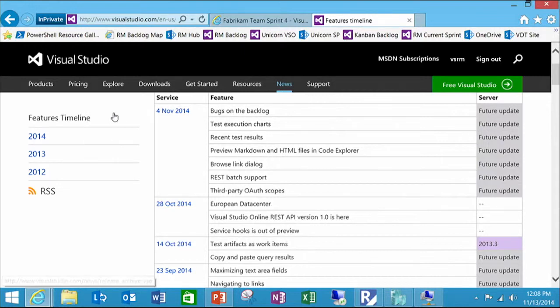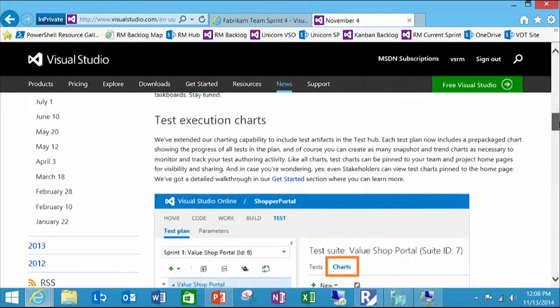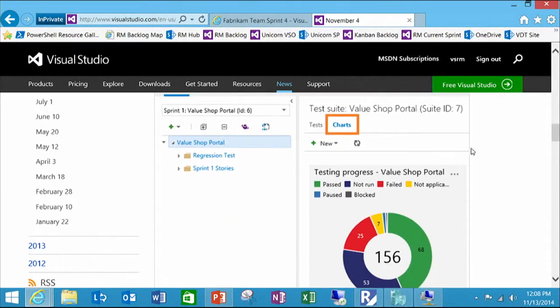One thing that I can say we've added, and I believe is there, is what we call test execution charts. It's a great feature where we give you some inline charting capabilities about your test suites and test plans. We allow you to roll up some of that data and then pin it back to your project and team homepages for visibility. I'm going out on a limb here, and I think that's in Update 4. The website will confirm that later today, but I'm pretty sure it's there. Okay. Well, I hope you're right. Yeah, I hope I am too. If not, John can ping us back and we'll talk again.